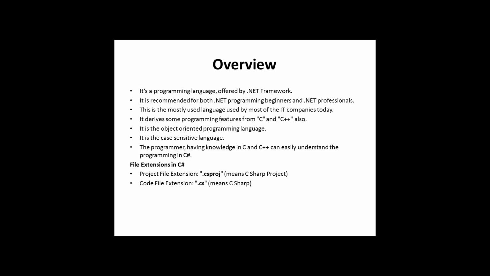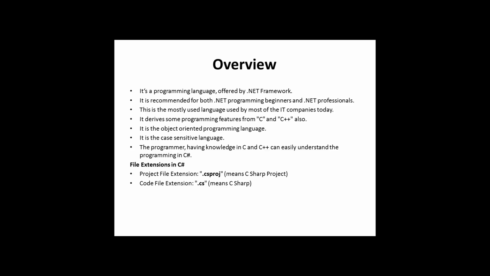And we have discussed about the .NET architecture and what are the parts in the architecture, and we discussed introduction to Visual Studio. Today, in today's session, we are going to discuss about C Sharp .NET. C Sharp .NET is one of the programming languages in the .NET framework, which is a fully object-oriented language, majorly used for both beginners and professionals as well. Today, mostly 90% of the applications on .NET run on the C Sharp programming language.